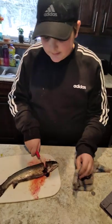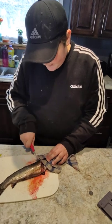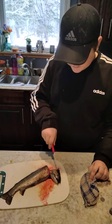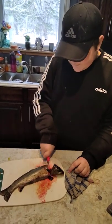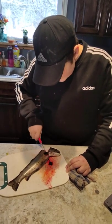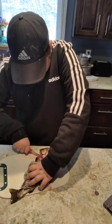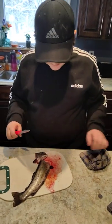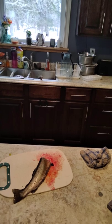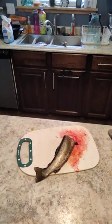He is still flinching, it's just the nerves. You don't have to worry about it jumping everywhere. You just want to kill it. I didn't really kill him that well, he's still flinching really bad. Alright, holy crap, this is tough. Put it down like that, and you just want to cut, just like that. There. Now you just want to take the head like this. There's a trout head for you. I'm just gonna throw this out. Don't give it to Maddie. There he goes. Out the door.